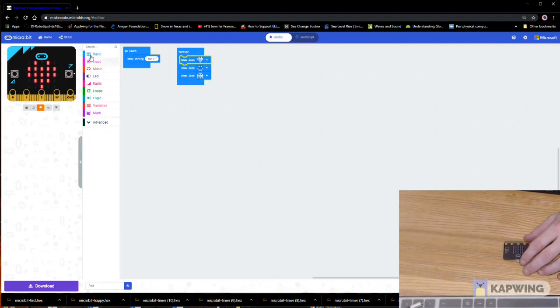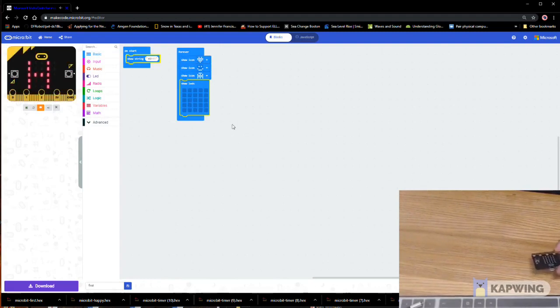Okay. But I also can show specific LEDs if I wanted to. So let's say that I wanted to show that if something happened, my temperature was too hot and I just wanted to make an H. You can just highlight the LEDs that you want to show, and then they will show up on our little simulation. So there's my heart, there's my smiley face, Pac-Man, H. Now it's going to keep repeating that, right?